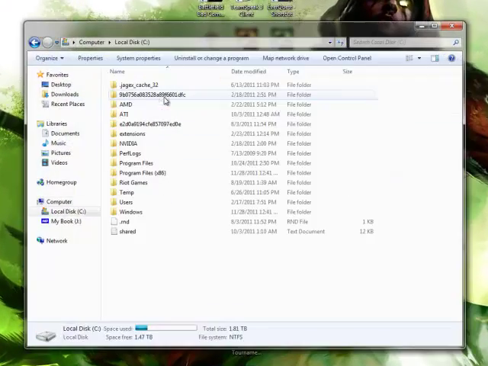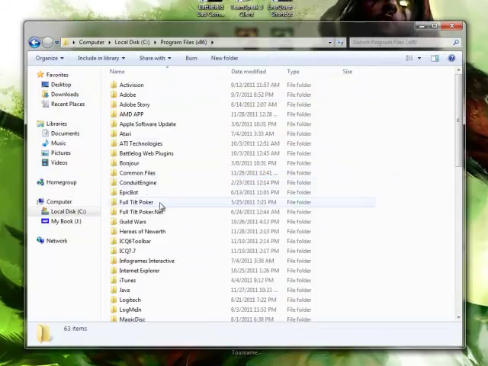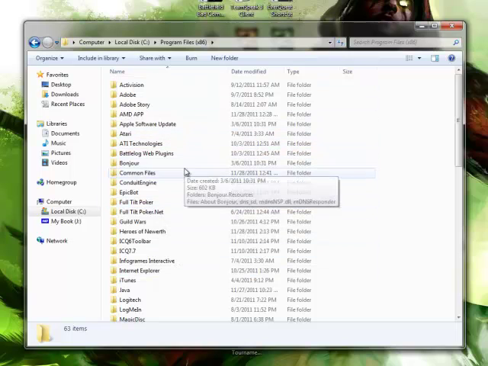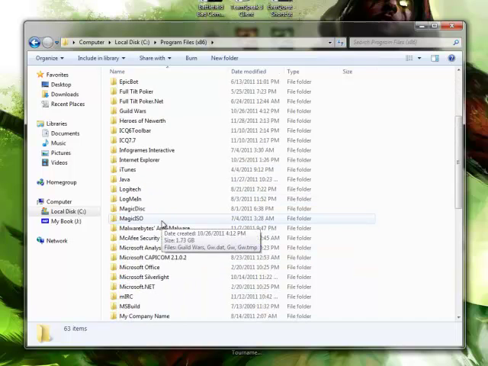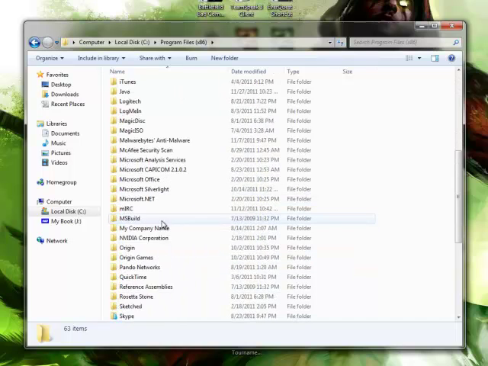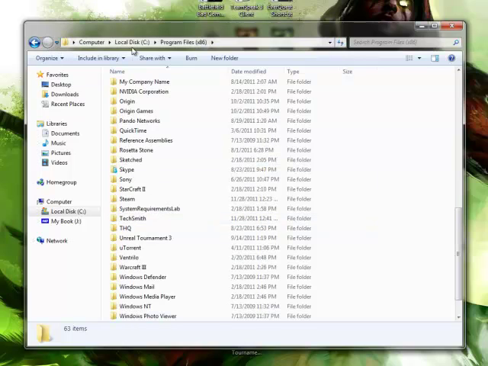So I'm going to go in here, and you're going to look at all these. Another thing, like I just kind of jumped right into it, but you're going to want to also look at these programs and just think about, do you really need some of these programs? Especially if your local disk is full. You're going to want to look at this and ask yourself, do I really need this program?